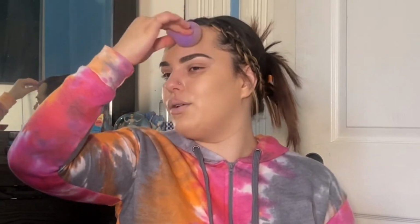So what I'm doing is I'm just blending it in with, this is actually the Revolution blender. This is my frame shaped one. It's so cute. I told myself I never wanted to use these, I wanted to keep them, but I ran out of beauty blenders and I had to open it up. And I wasn't going to buy any beauty blenders because like I said, I don't really do my makeup, so I used what I have. But I love this beauty blender. When I started using it, it was my first time using a Makeup Revolution blender, and it's really good.